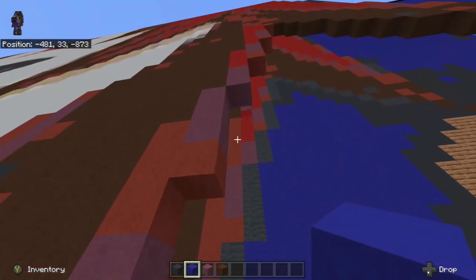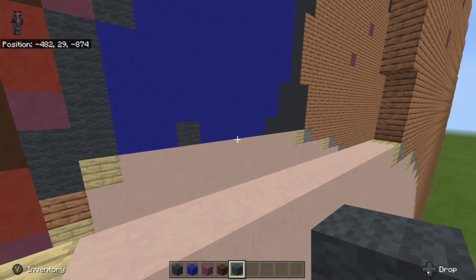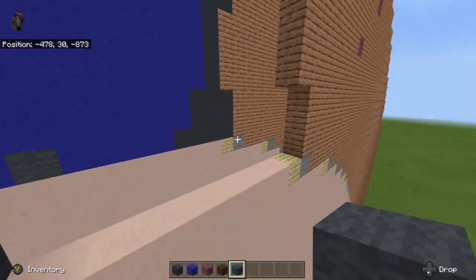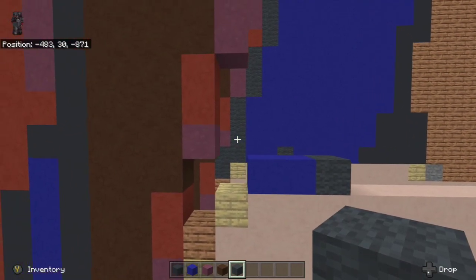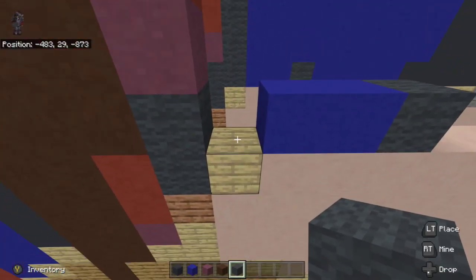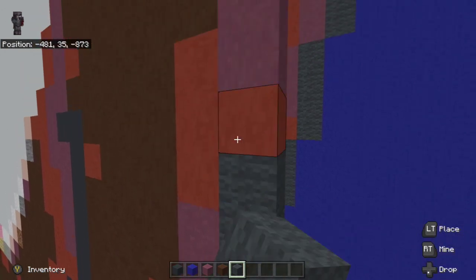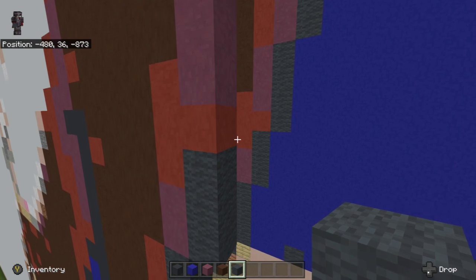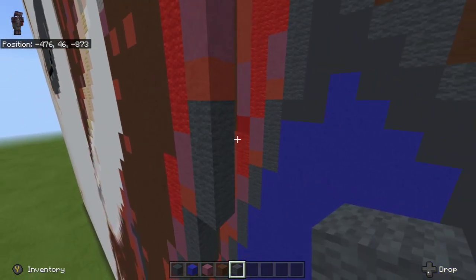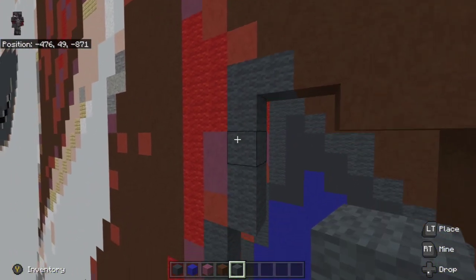Okay, so next thing we're going to do is take gray wool. And we're going to place gray wool. First thing, on top of the white terracotta, place two blue concrete going to the right, and then place gray wool to the right of the blue concrete. And then on top of the jungle wood plank to the left right here, we're going to go up with gray wool. On top of the birch wood plank, we're going to go all the way up with gray wool, and then to the right at the bottom, purple terracotta, we're going to go all the way up with gray wool. To the right of the red terracotta sticking out right here, we're going to go all the way up with gray wool. To the right of the purple terracotta at the bottom, up with gray wool. To the right of it, the red terracotta, up with gray wool. Up top to the right, the red terracotta, up with gray wool, and then gray wool to the right at the very top.